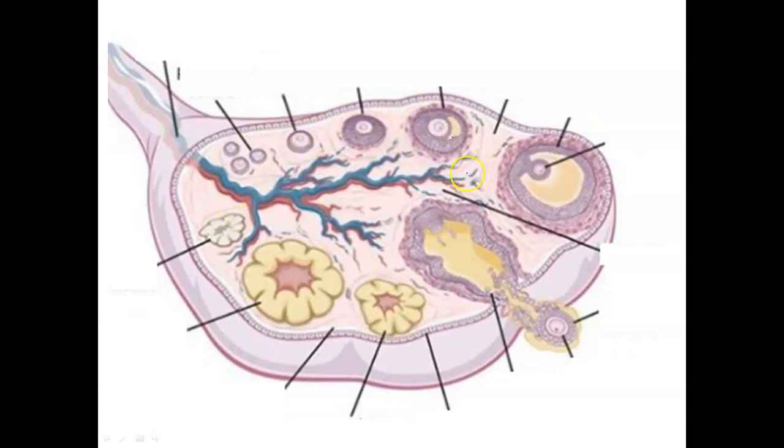Now we'll see the detailed structure of ovary and the various stages of follicle cells which are present in the ovary. So we will start with the first one, that is the outermost layer. First we'll label and then we will see the detail and the function of the different parts. So first, the outermost layer, that is the germinal epithelium, and this is actually the germinal epithelium, this layer. So first labeling, germinal epithelium, and we all know that germinal epithelium is actually the cuboidal epithelium which is responsible for forming oogonia, so that the oogonia will be differentiated into primary oocyte, and then primary oocyte will form the egg.